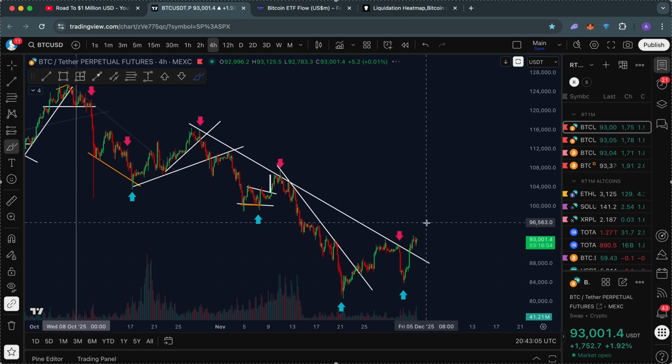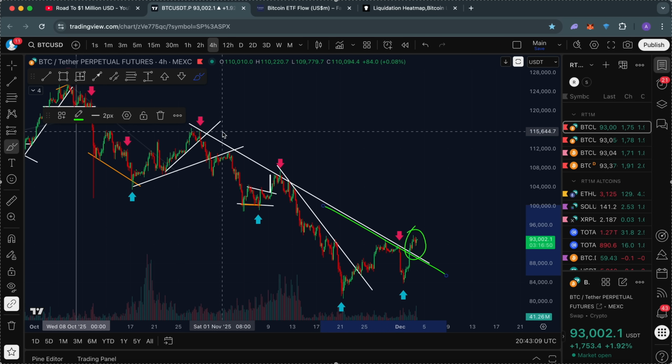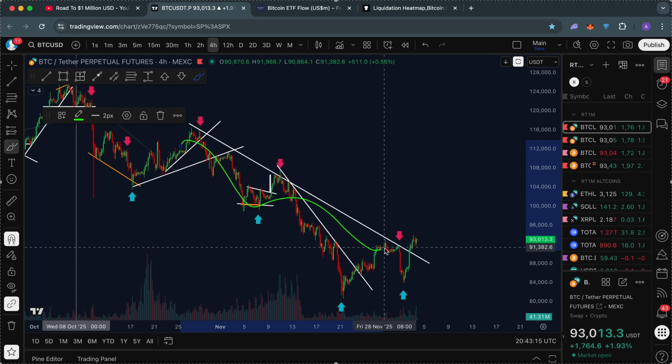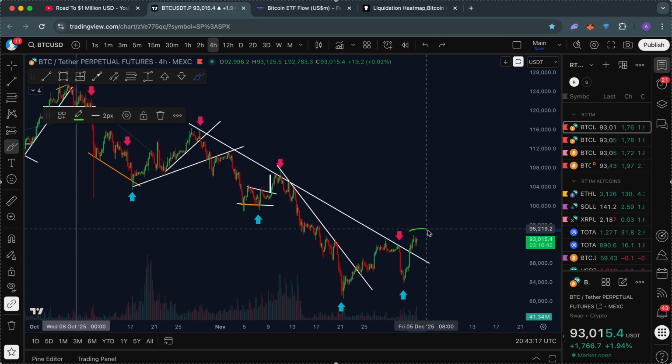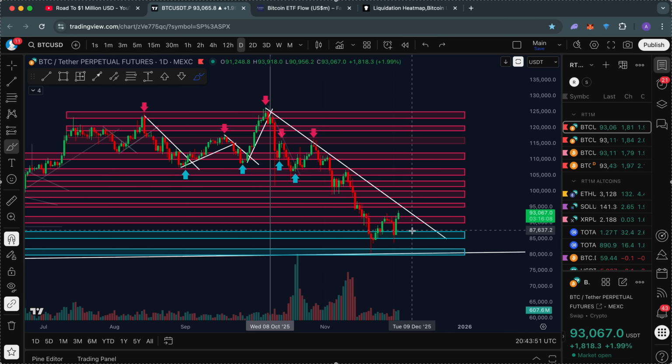Moving on to this 4-hour time frame then, notice how we are still trading above this descending trend line, this longer term, at least for the 4-hour time frame, bearish trend that we were in, so nothing much has actually changed here. Currently, I'm also not seeing any clear bearish divergence or something showing up, because a clear high has not formed here. So that is also not something that I'm seeing in the charts at the moment. Therefore, I'm just going to move on to this 1-day time frame, because things are getting very interesting here.